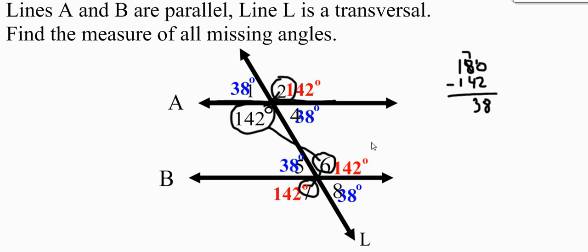So you can tell that once you get all of these angles finished, that each straight line is equal to 180 degrees when you add them together. Two and four equal 180 degrees, one and three equal 180 degrees.